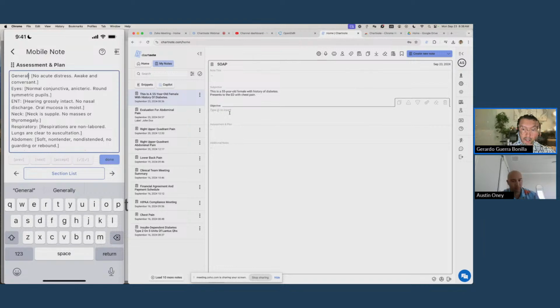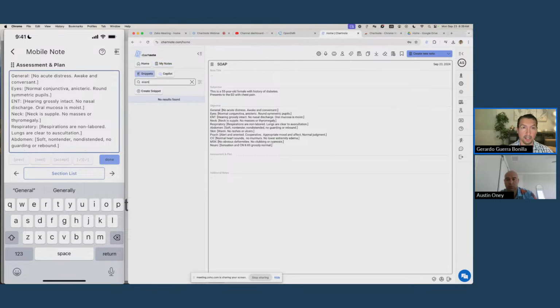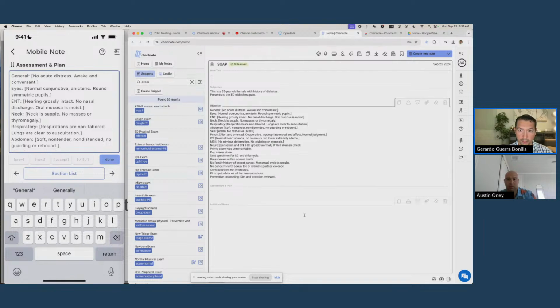And then let's insert the same snippet that we inserted here. So you can do an inline search by typing the @ symbol. Or you can go to this snippet section and search for that same snippet, it's just a different way to search. You can also insert from here. Let's just remove this for now.